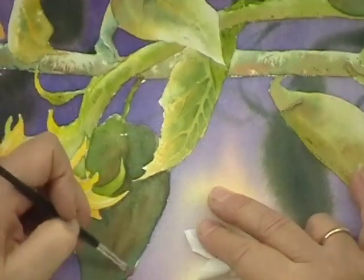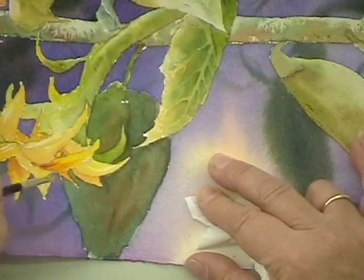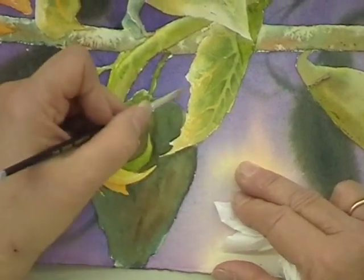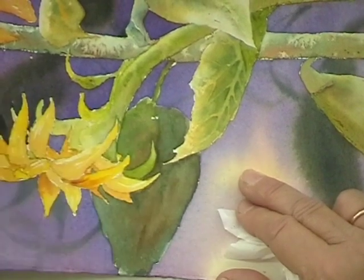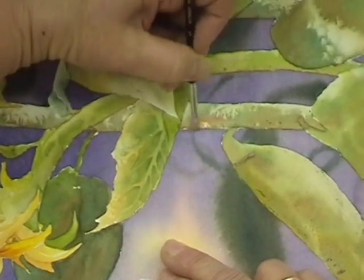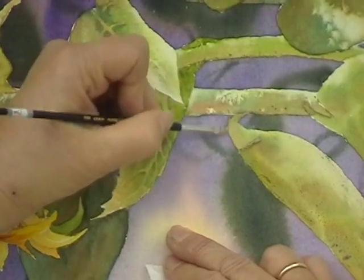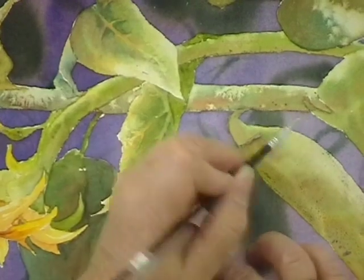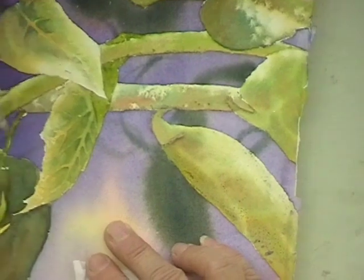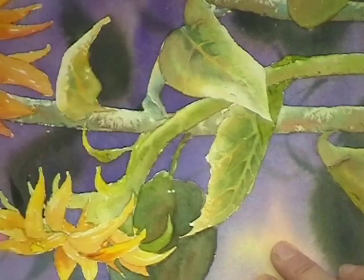And the sooner you do this, the better, because see, the paint is still kind of soft and it's easily activated. Of course, another way you could do this would be to simply mix a color similar to that and apply it. But why do that when you can just simply take your paintbrush, the stiff brush. These are also available from Cheap Joe's. They're called the Fritchie Scrubs. They're only about $2. And if you were in a class with me, I'd give you one of these free. But there's that little white shape, one little stroke or two here, gone.